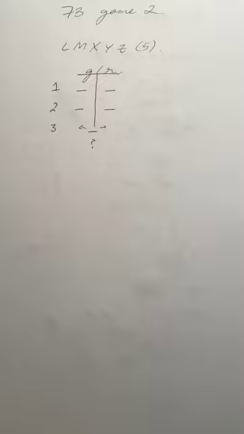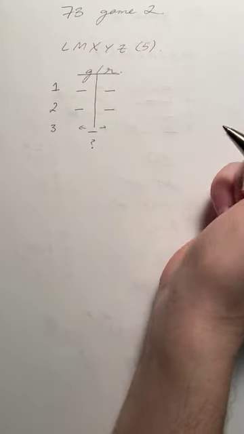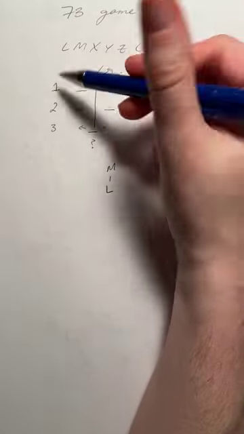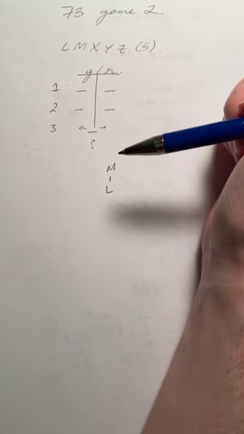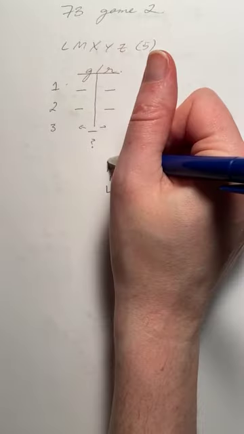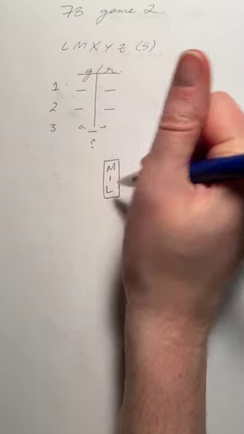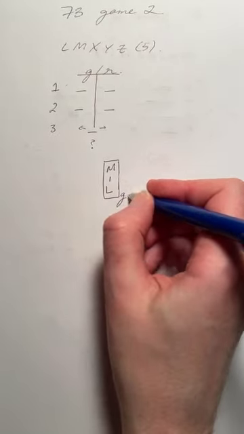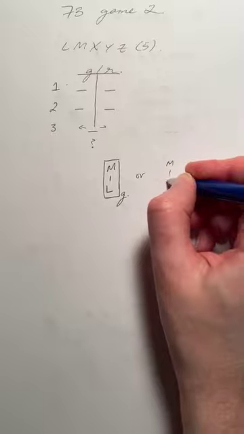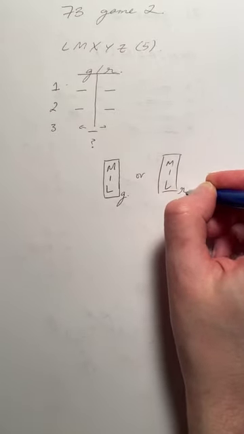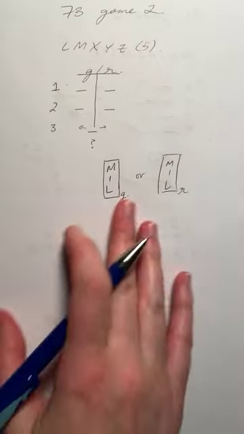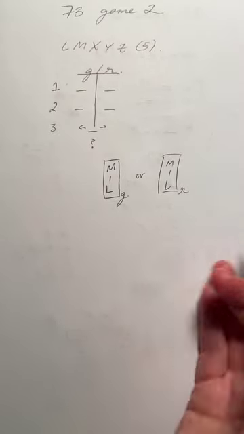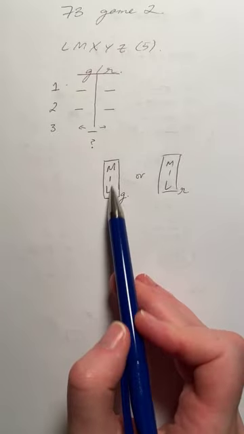All right, M's speech must be earlier than L's. M is earlier than L, so it's going to be closer to the top. That's earlier. And in the same room, so I'm going to put them in a vertical box there to note that they're in the same room. So they're either both in the gold room or they're both in the rose room. That's kind of a longer form way of doing it. You don't have to do that. You could just do M and L in a box.